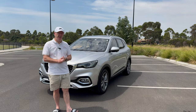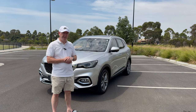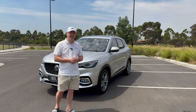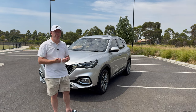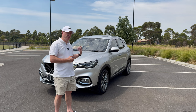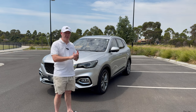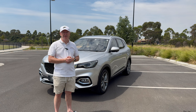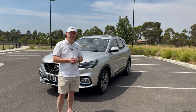To put that in perspective, it's a similar power output to a Volkswagen Golf GTI — a hot hatch. The 0 to 100 dash takes 6.9 seconds according to MG, and in fully electric mode they claim up to 63 kilometres of pure electric range. For someone who lives 10 kilometres from work, that's three round trips before needing to charge. You can charge via a standard plug at home, a 7-kilowatt fast charger, or a public charging outlet.